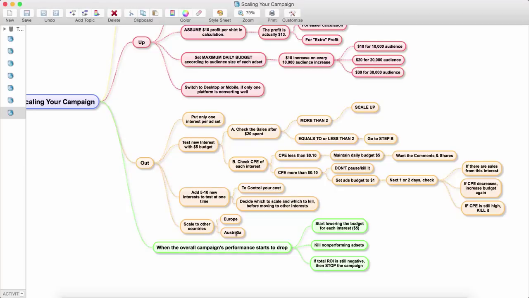Remember that besides the United States, you can always sell your shirts to Europe and Australia. I've done this several times, and many times it can double the number of your total sales compared to if you only sell in the States.